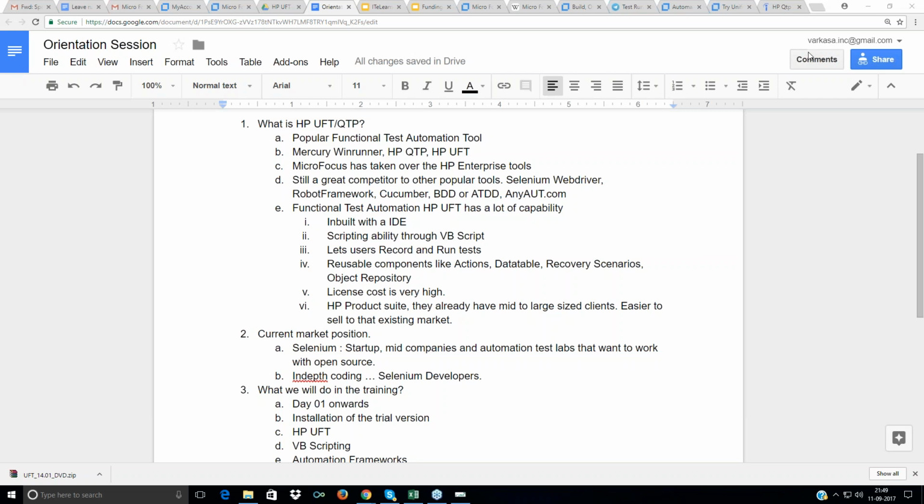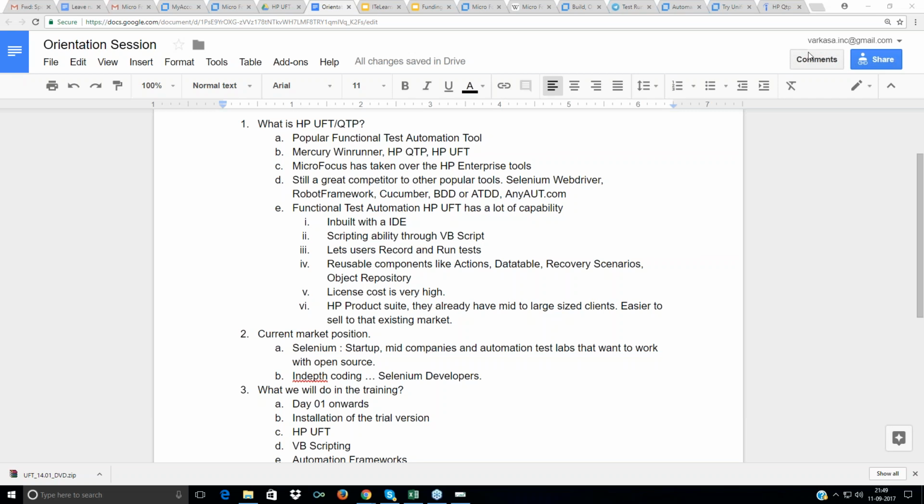Then there are a few more questions, team, that I'm going to take, and then we can meet up on day one. Timings for the session of UFT, I just spoke about it. How many sessions for Selenium? Almost similar, but since we add Eniot also, it will be a little bit more. We have your email addresses, team, so it will be easy for us to send. That should not be an issue.